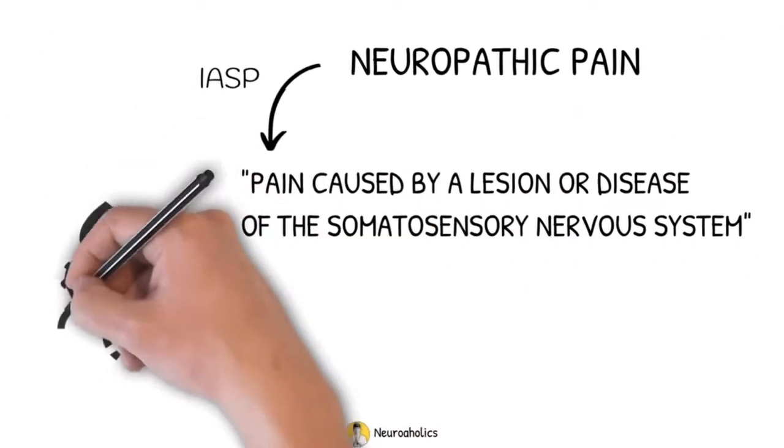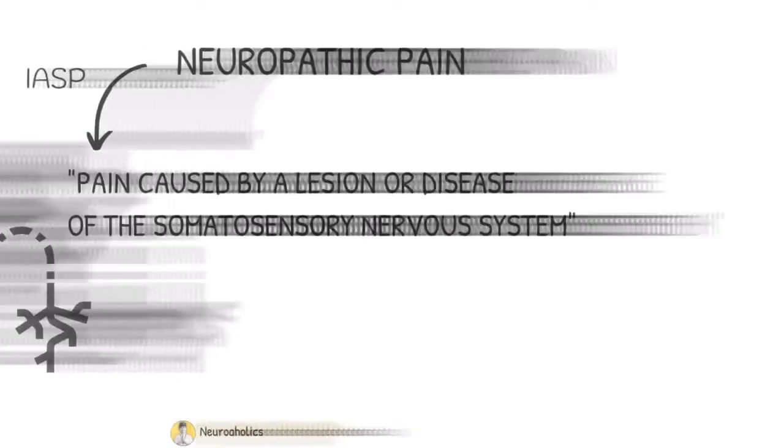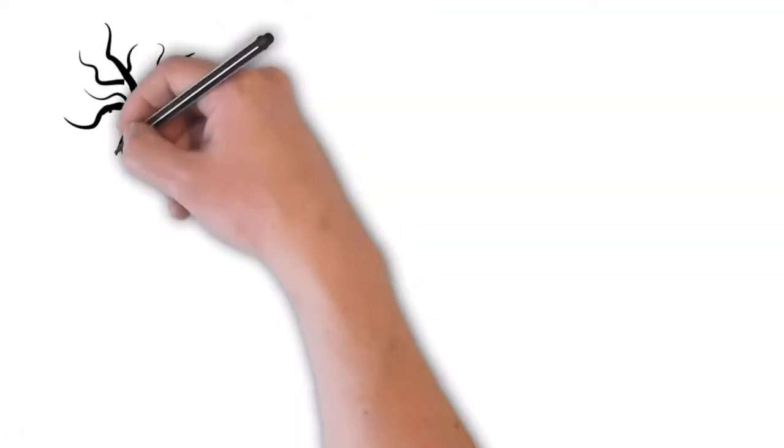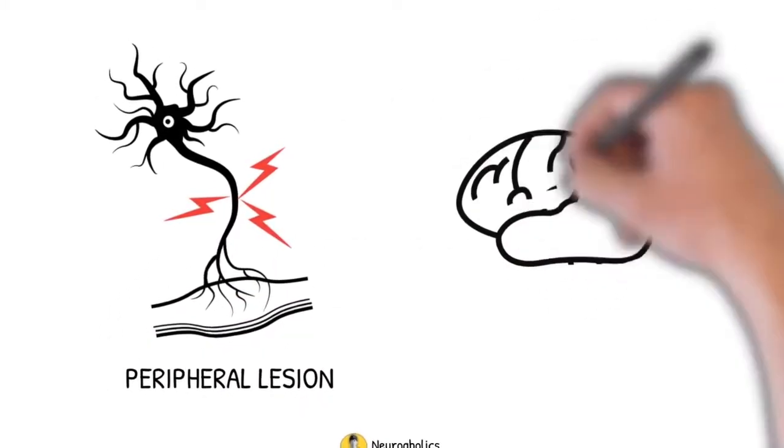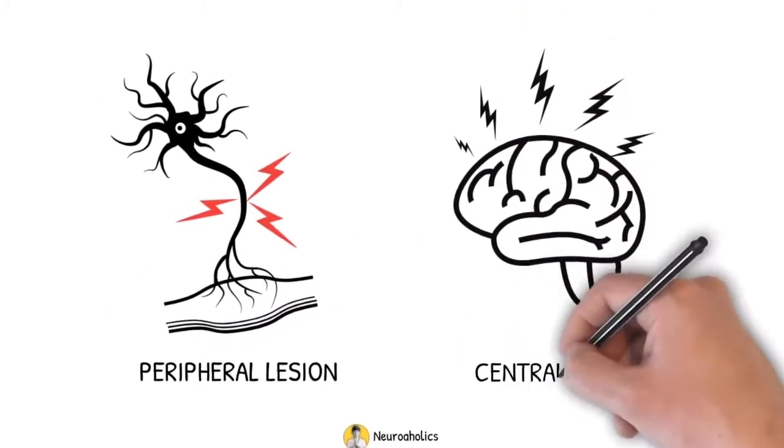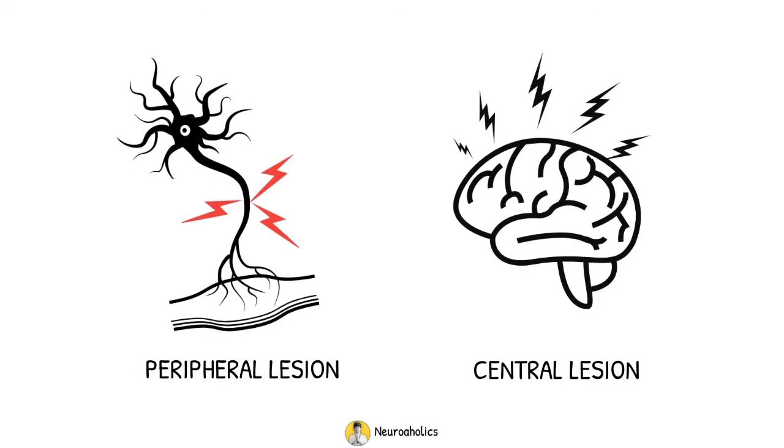This definition is broad, covering over 100 conditions. Various nerve-damaging stimuli in the peripheral or central nervous system can lead to neuropathic pain, yet the clinical manifestation of the pain is similar across the different neuropathic syndromes and causes.